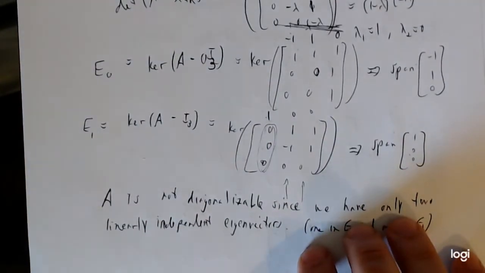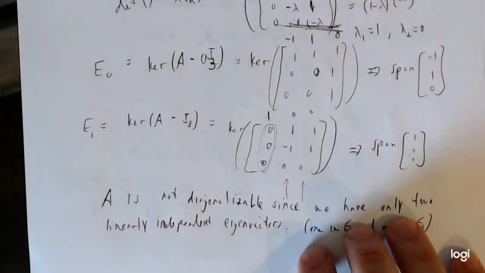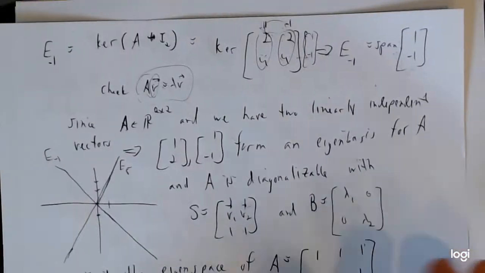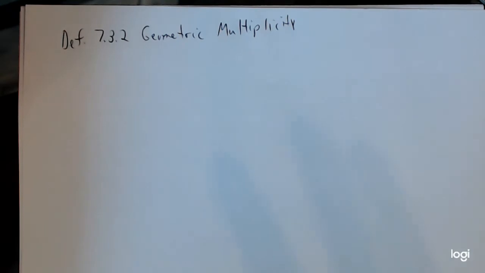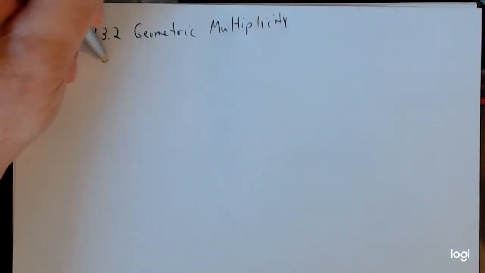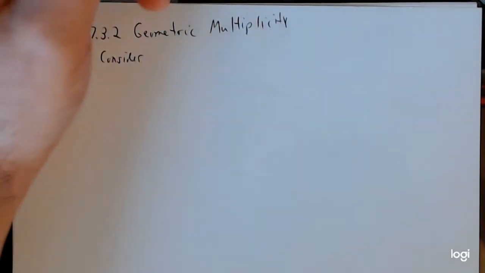Okay, so here's an example where we notice that my eigenvectors don't form an eigenbasis. Okay, so moving on to the next definition, which is tied to our geometric multiplicity. And I'll make a comment on geometric multiplicity. I know last section we talked about algebraic multiplicity, and clearly geometric multiplicity and algebraic multiplicity will not necessarily be the same thing. They may be the same, but we're not guaranteed. Okay, so let's talk about what a geometric multiplicity is.